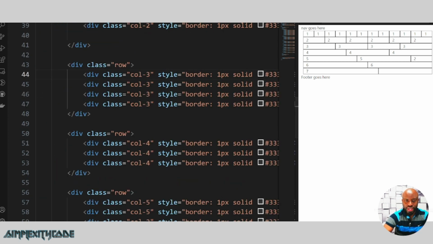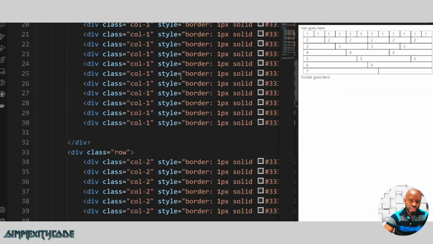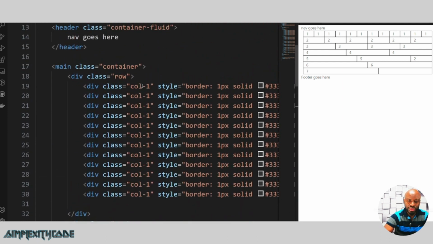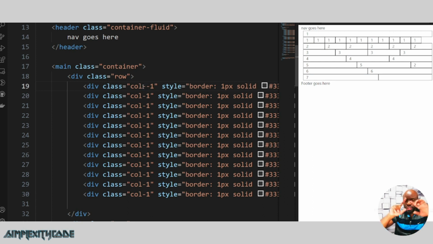If I change here to 1, I can say only this has to be 1 when the device is large. So if the device is large, then let the column be 1. Otherwise, take the rest of the space.